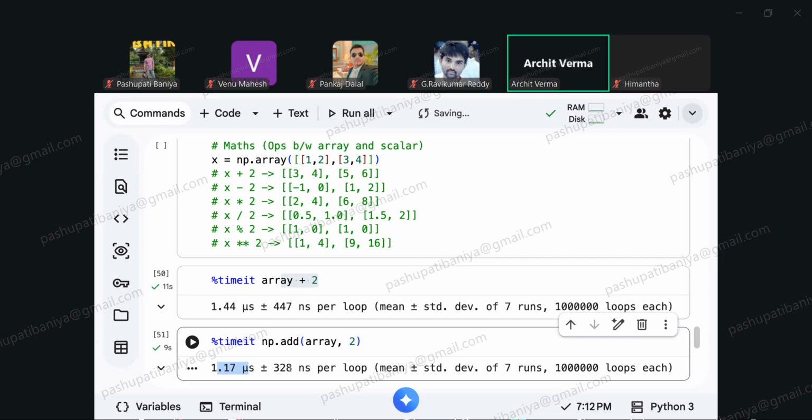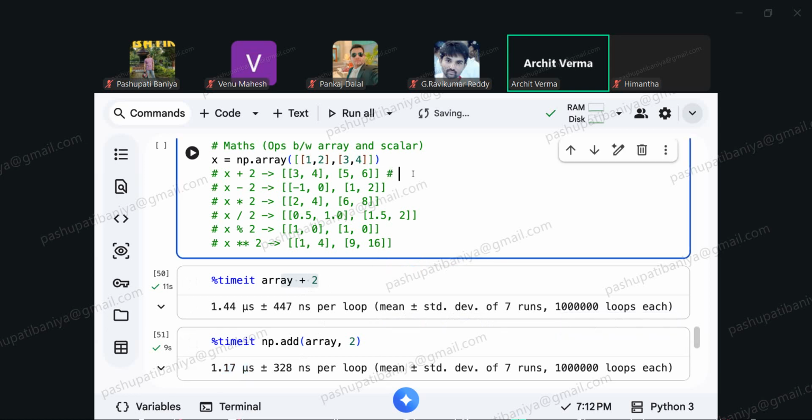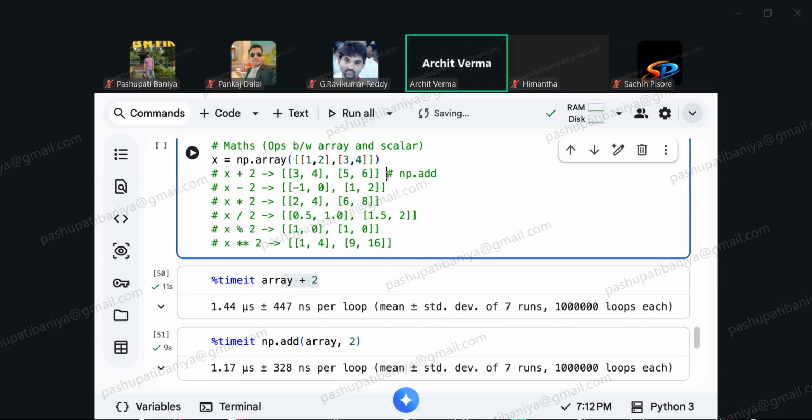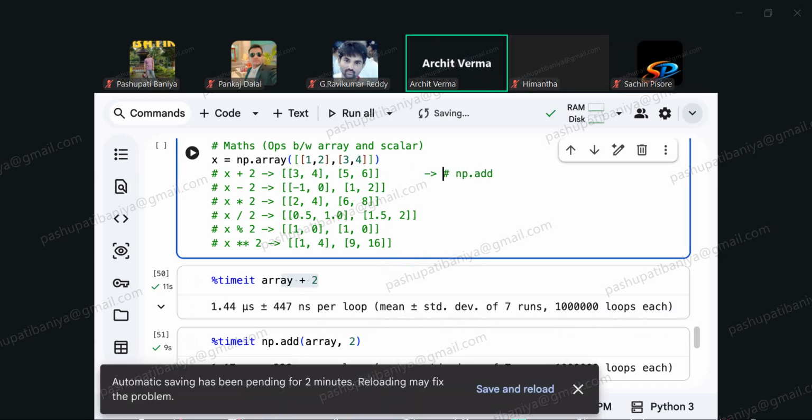So remember, execution time usually is same for both. Either you call it by using some built-in function, or you call it directly by using a mathematical operator. So here also we can say np dot add, we can do it by using this function.